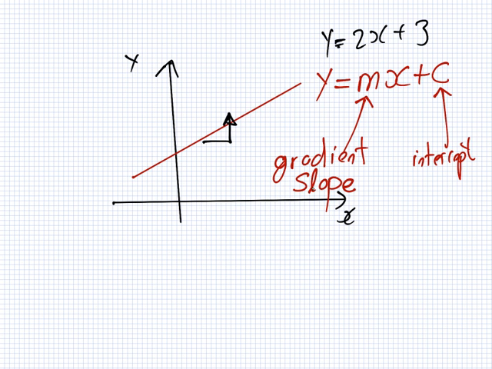The point where the line and the y-axis meet. Yeah, that's what the c is. This here is 3. If the m is negative, what does that mean? The line is going down. And if m is 0, it's a straight line, parallel to the x-axis.